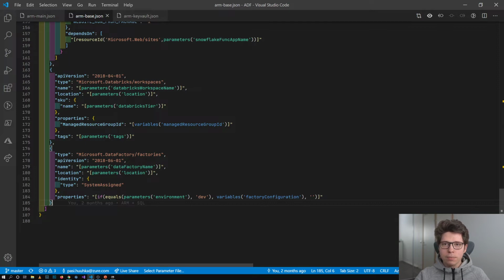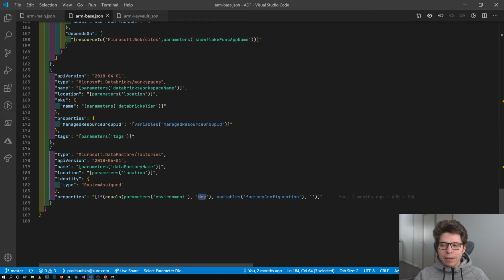The only thing that comes to mind here is that we set up the properties like this. If our environment is development, then we set up our factory configuration. Otherwise, we don't set up any properties because all of the contents of the data factory come from the auto-generated ARM templates.